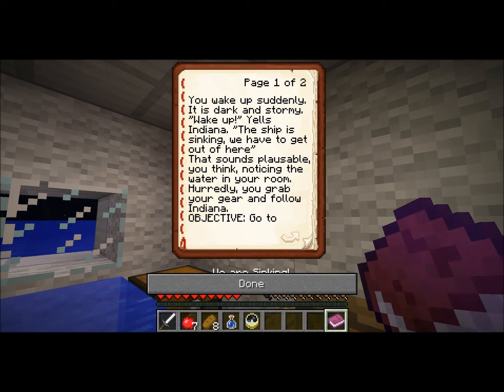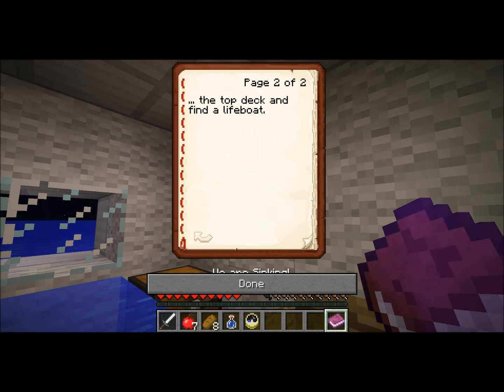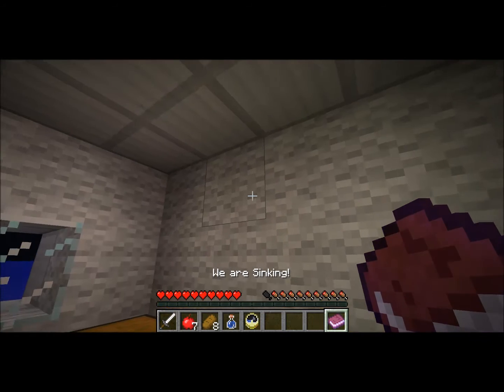You wake up suddenly and it's dark and stormy. "Wake up!" yells Indiana. "The ship is sinking. We have to get out of here." That sounds plausible, you think, noticing the water in your room. Hurriedly, you grab your gear and follow Indiana. Objective: go to the top deck, find a lifeboat.